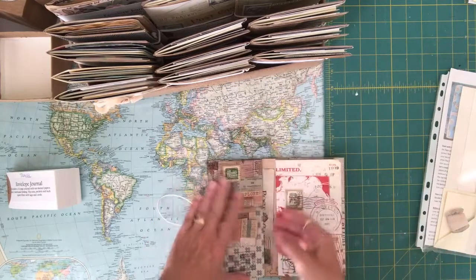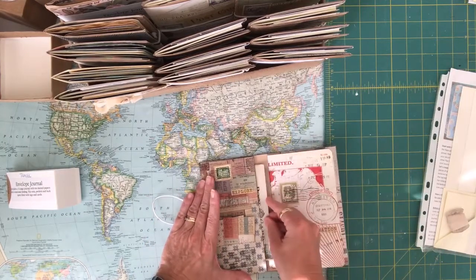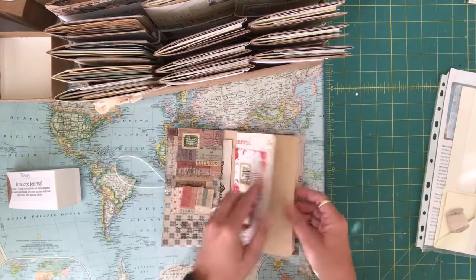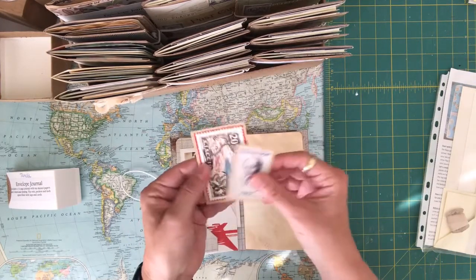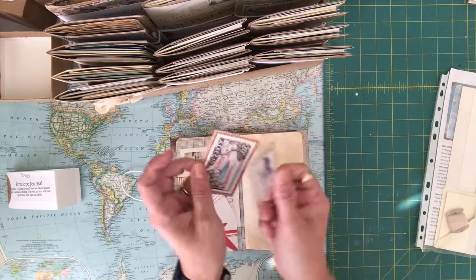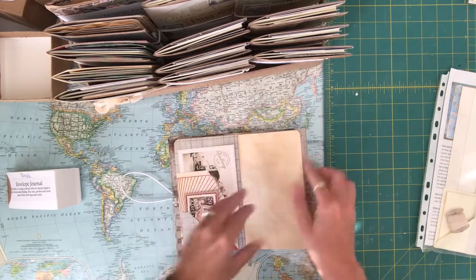That just slides in the back. And then there's a large postcard in here. And then this is the little booklet. And it has a postcard, and these are from a book that had large postage stamps in them with some little tea stain paper on the back.